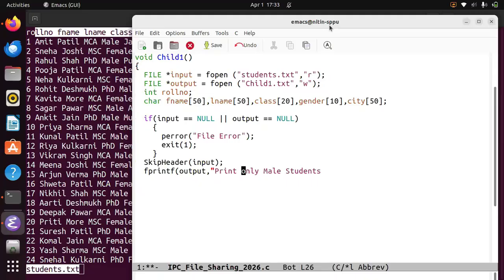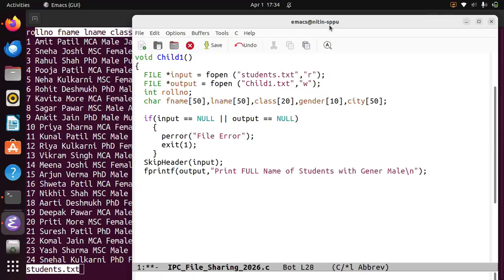Print full name of students with gender male. Correct. Then this would be with slash and double quotes, bracket, semicolon.